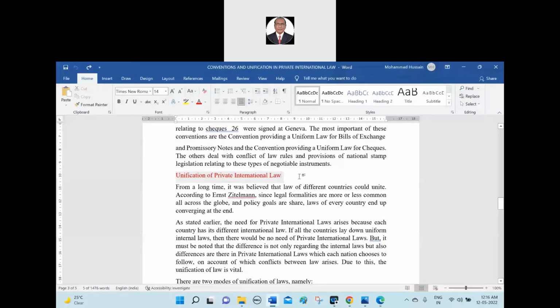So now let us see the unification of private international law. I already told you why the unification is necessary. To save time, no rehearsal, and the world is now a hamlet. I already told you what is a hamlet. Not the Shakespeare, that is a fiction or a novel, Hamlet. Of course, the spelling is the same. What is meant by hamlet? If you know it, you tell me, or you can say pass on. In Swahili, or say it in English.